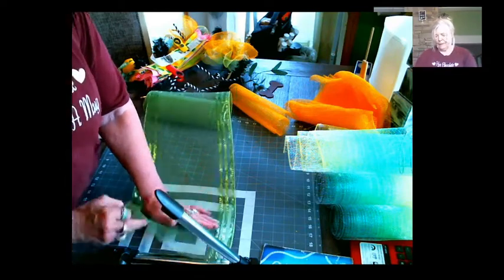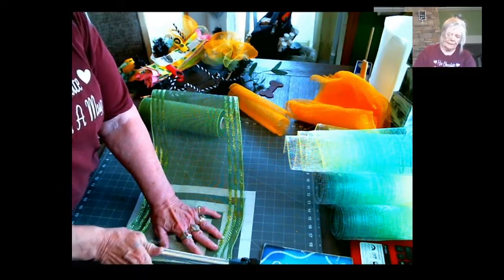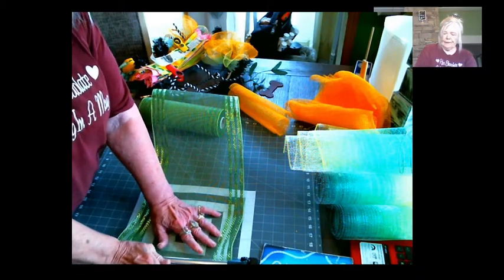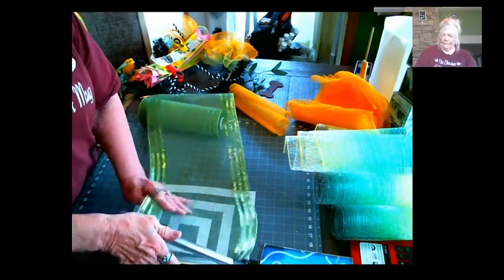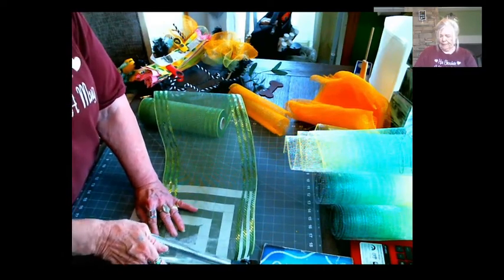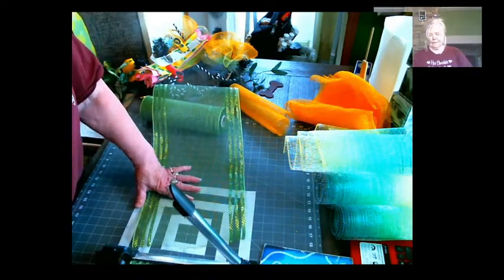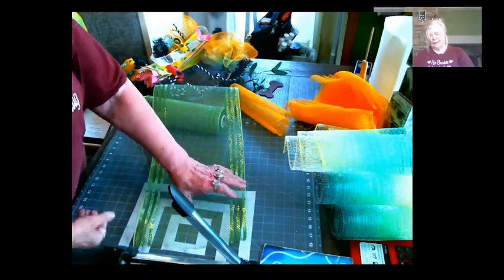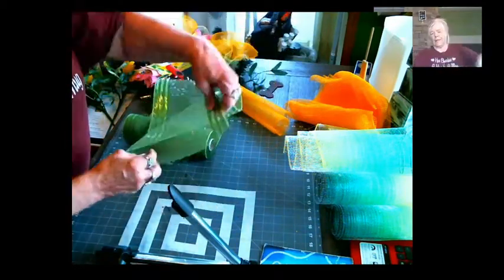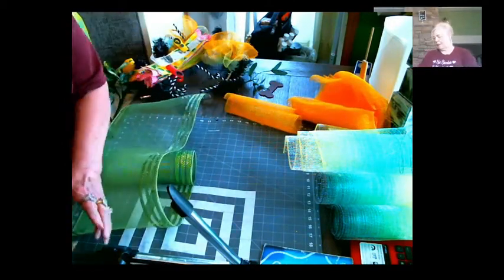But what you do is just put this in here like this. I don't know whether it's warm enough yet. And it is a little stinky, but it works. So it just kind of fuses that edge together. So I'm going to do 9 of these.